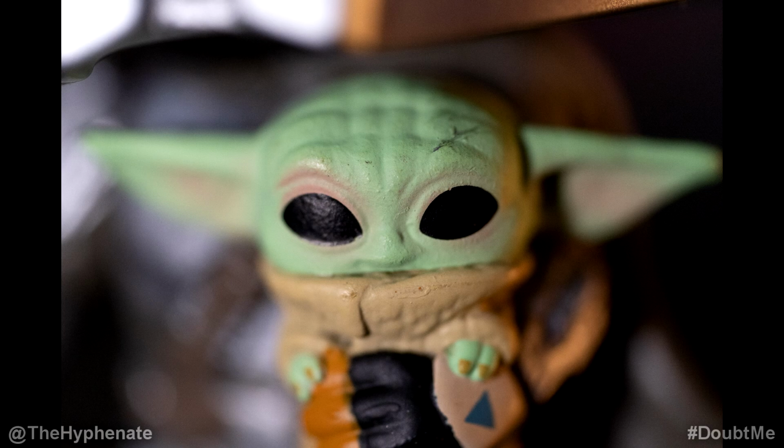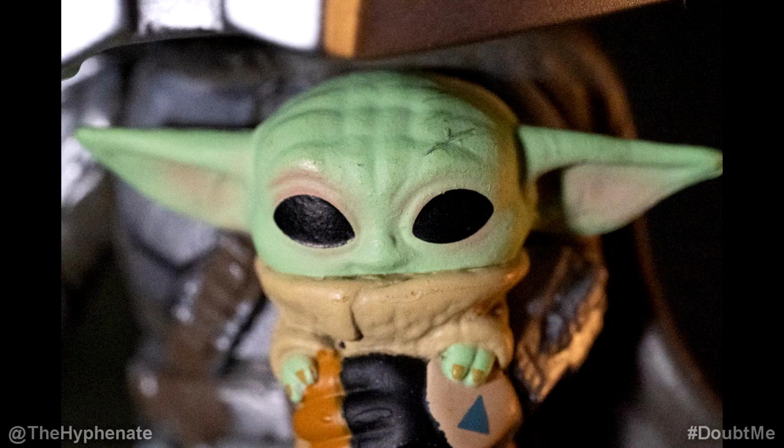Now I want to show you guys the minimum focusing distance on this lens. So we're going to get as close as we can to the Baby Yoda and take a photo as close as we can get with it in focus. So here you can see how close I am. I'm focusing on the nose, shooting at f2.8. And now I'm shooting at f10.